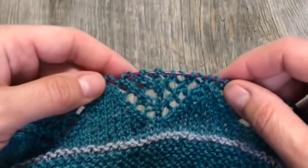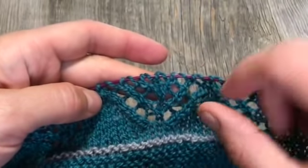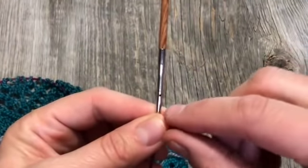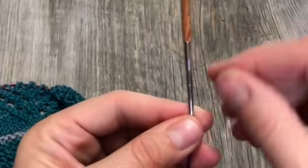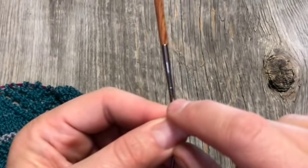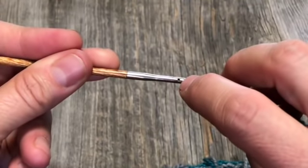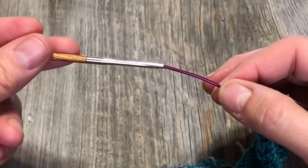Basically all we're going to do is take a length of dental floss and put it where the cable is. Many circular needles have a little metal piece used as a key — that's where you tighten and untighten your needles when you attach a new cable. But this little hole right there can also be used for a lifeline, so you can thread dental floss in there and it'll lay right down next to the cable.